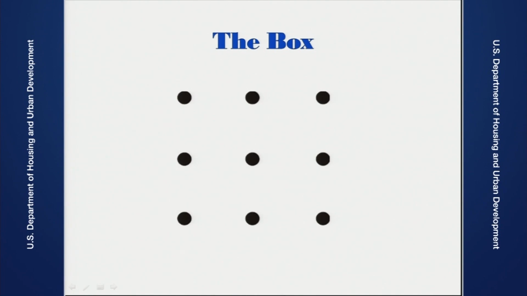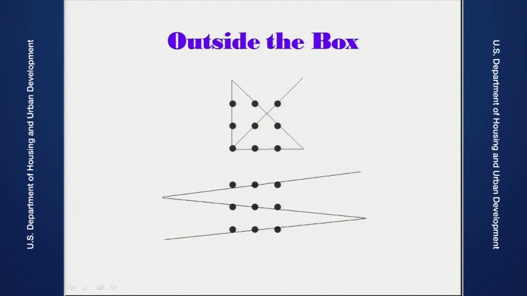So if I say draw four lines and connect every dot, people would have a little bit of a problem with that. But when you see the example, you have to go outside of the box to be able to do that. And just look at the slide for a second, this is simply the idea of, let's not be bound. Let's not put ourselves in our own confinement, in our own boxes, because a lot of people do that because they're afraid or unsure or not in an environment that lets them think outside of that. But let's challenge those ideas. And that's really the concept I wanted to get to here.